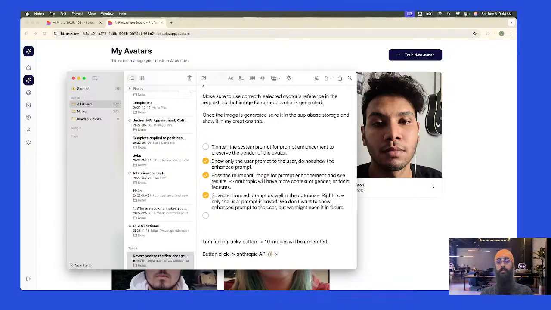Anthropic API will return 10 prompts, and those 10 prompts will be used to generate images one by one, for the Replicate API to generate 10 different images.